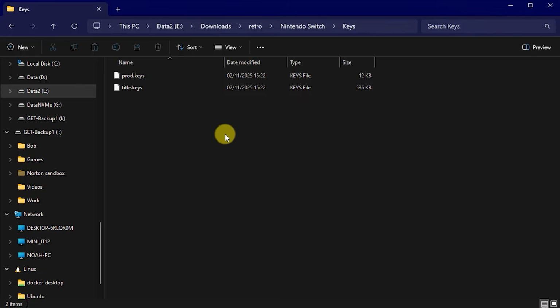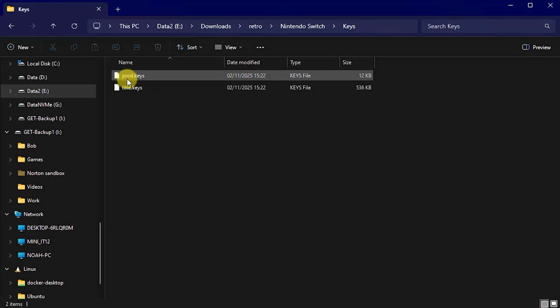Now, if you do have a Switch, there is a way of downloading these files directly from your Switch console, but obviously that's quite a torturous route. These files, of course, there are versions of them available online, so simply use Google to have a look and see if you can find them. They're not that hard to find. And again, archive.org is probably an area where you can get some help finding them.